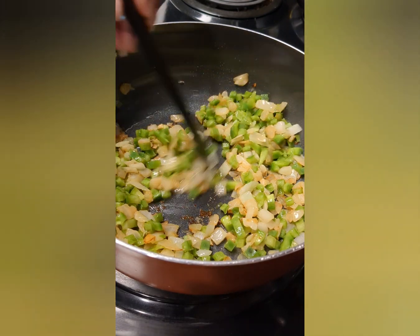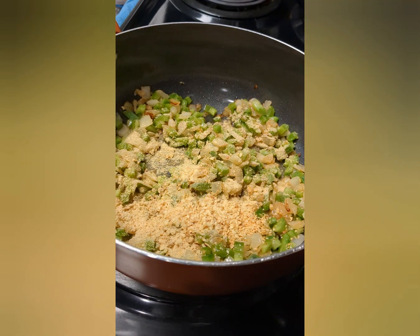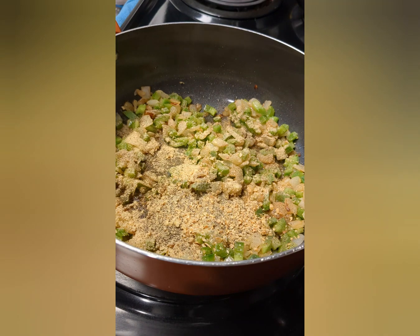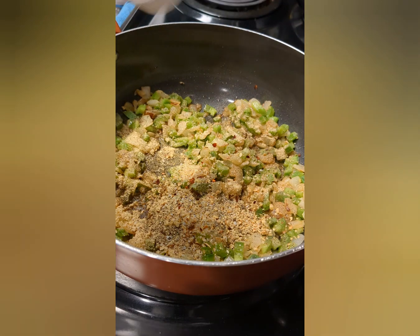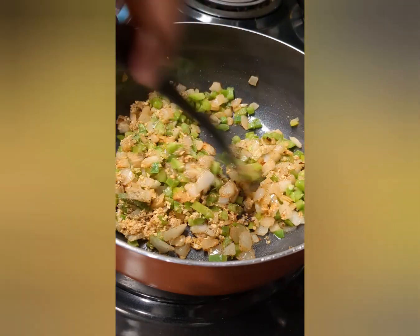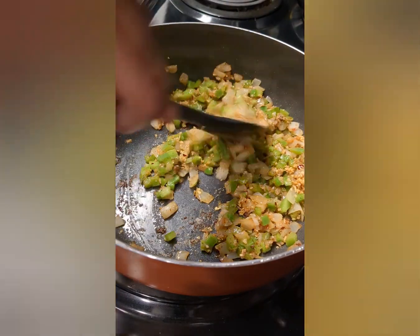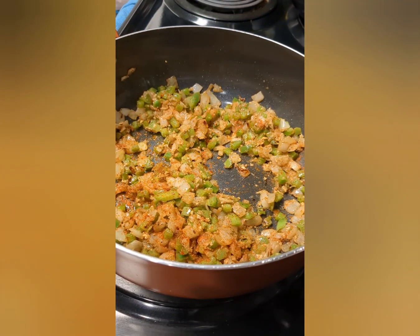It's been so long since I actually made some chili. My minced garlic poured so much into this — I really hope it doesn't taste like straight garlic. But I put garlic, minced garlic, black pepper, some coarse sea salt, onion powder, oregano, and red pepper flakes. That was about it for the seasoning. I'm just mixing everything up and letting the peppers and onions saute so they can get all that good flavor. Then I'm adding a little bit of chili powder and a little bit of cayenne pepper.